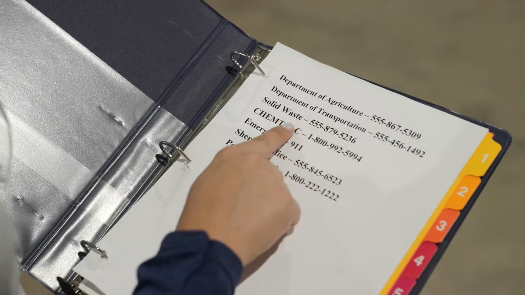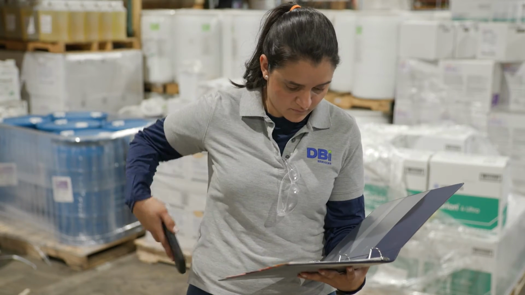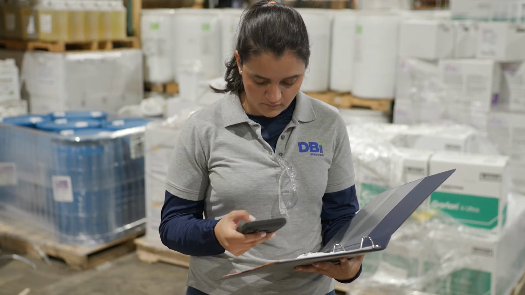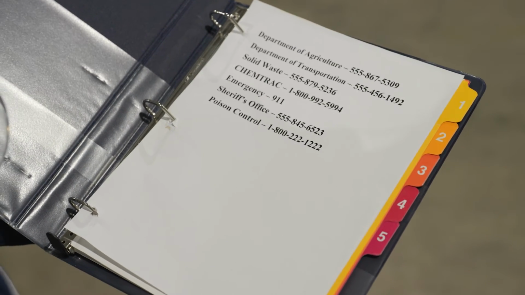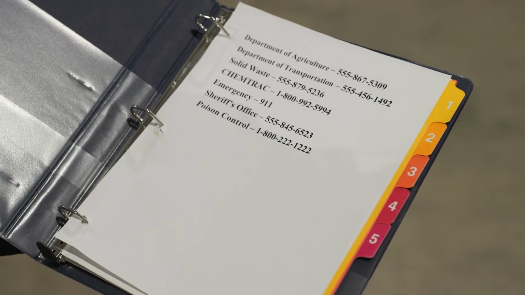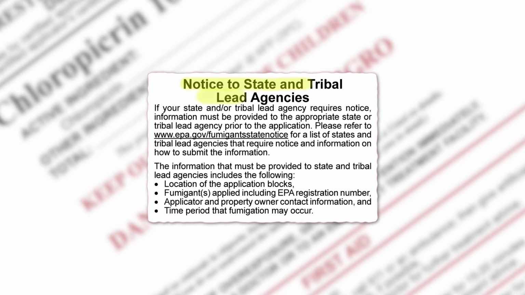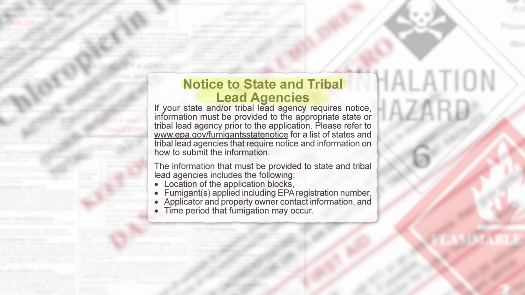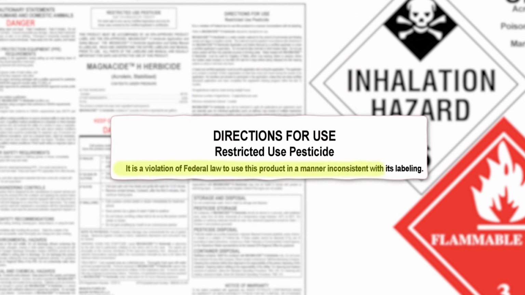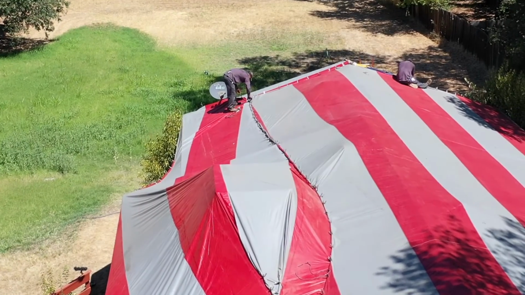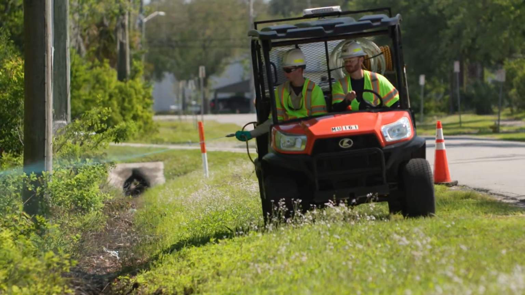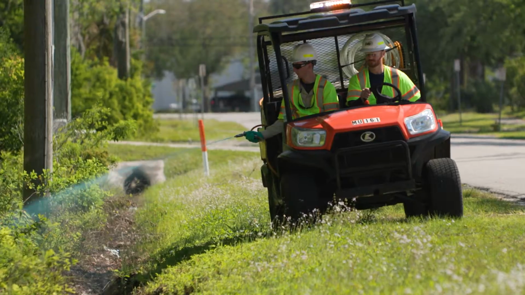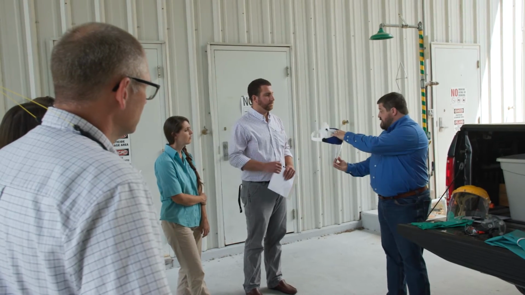If you suspect a pesticide use violation, contact your state or tribal agency responsible for pesticide enforcement. Know who regulates the use of pesticides in your area and have those contacts available. Remember that states and tribes may have more restrictive requirements, and it's important to be aware of and comply with all applicable regulations. Industries that use non-certified applicators to apply restricted use pesticides under the direct supervision of a certified applicator want you to have the information you need to be safe.